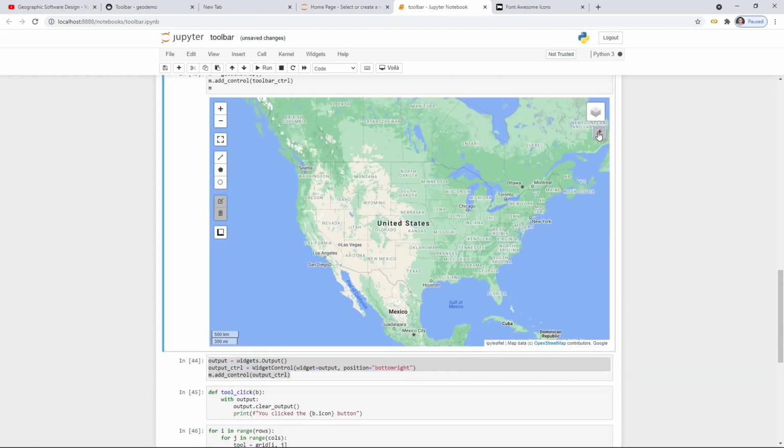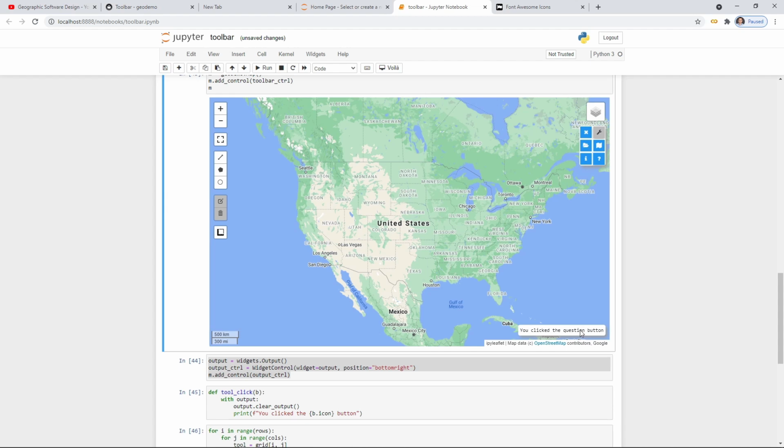Okay, so you can click. It's going to show you. Now if I click the button, pay attention to the lower right corner. It's going to show you, okay, you clicked the folder open button. Right? If you click the map, click the in folder, and also click the question. So this is how you can actually tie a specific event or some actions to a button or a widget, and then you execute something behind the scene. Once you get the result, you can show the result directly in here. This is a simple example.